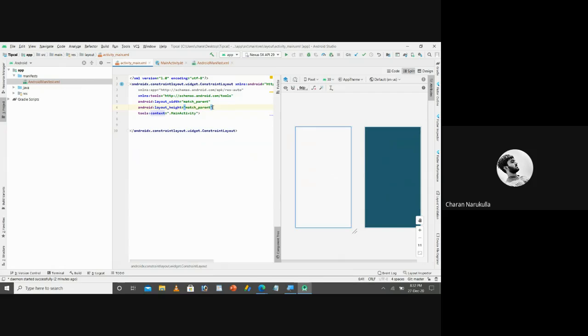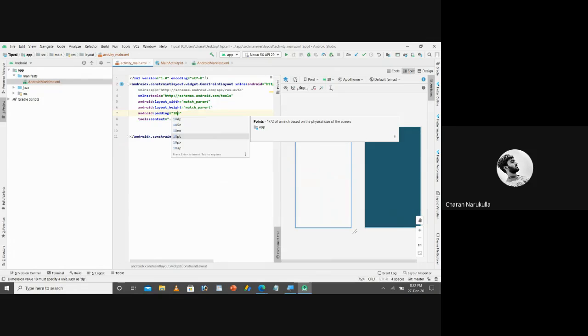Now let me go with this layout, and I would like to give padding of 18 dp. There are different measurements you can use. There are units such as dp. You can also use pixels. You can also use inches. Let me use dp because it's the most commonly used.